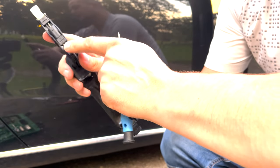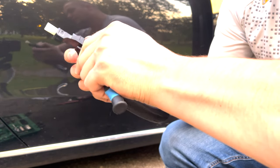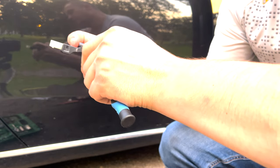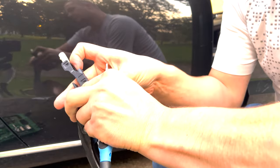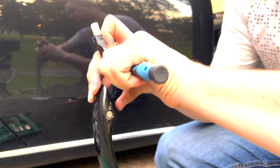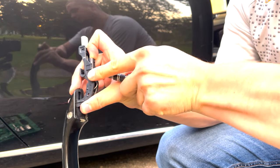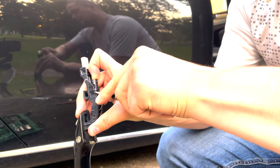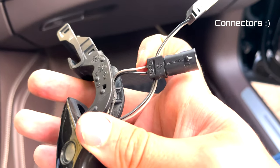To open these pins that are holding the connectors, you need to just push it from one side, from the hole. Give it a little pressure. I fiddled a little bit and the sensors came out.